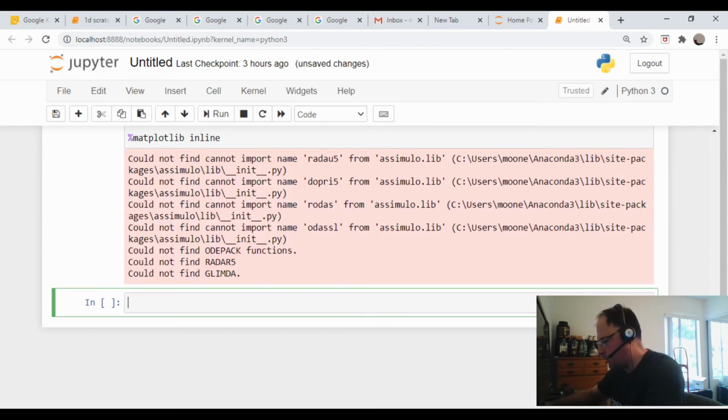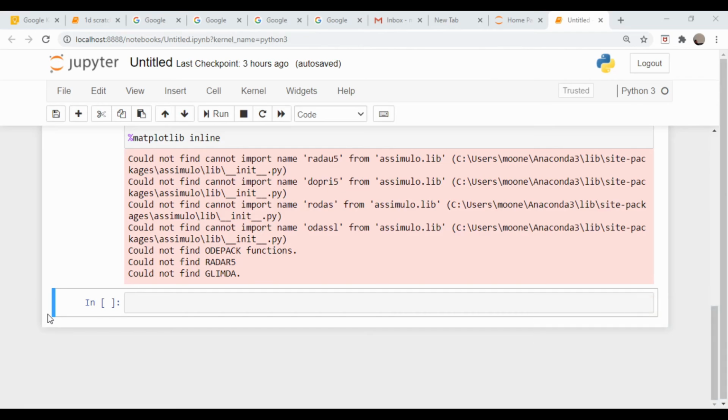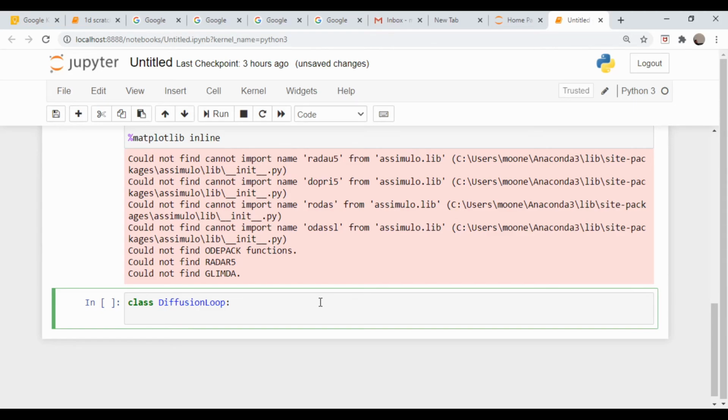Okay, let us now move on, and I'm going to turn off the camera here. Okay, let's go. Since we can't pass additional arguments to the solver, I'm just going to wrap everything in a class, and we've done this before. We've talked about Assimulo in the past.